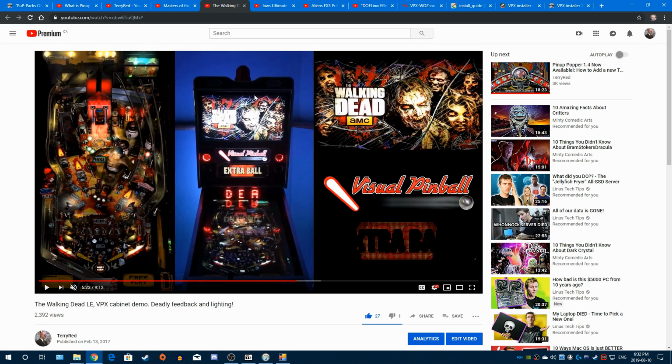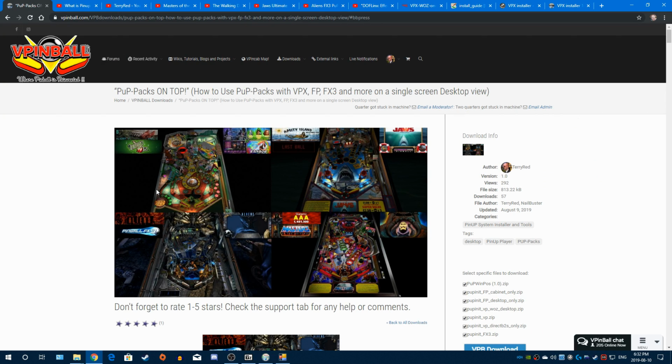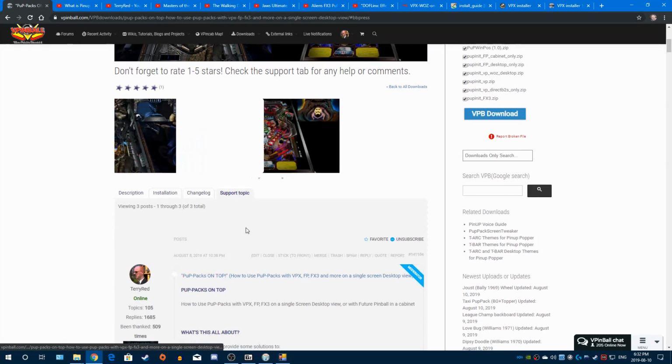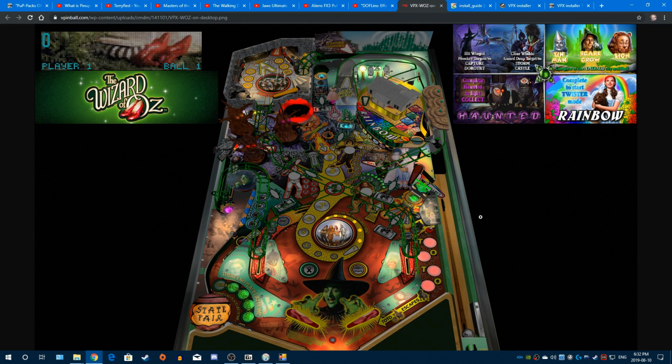Now, if you have a cabinet, you would set it up with what screen it is and what resolution it's going to be. In the case of a single screen desktop setup, with only one screen, you can still use it. You absolutely can. Actually, I had it right here. In this case, for WAS on Visual Pinball, this is a direct B2S backglass set up in the corner.